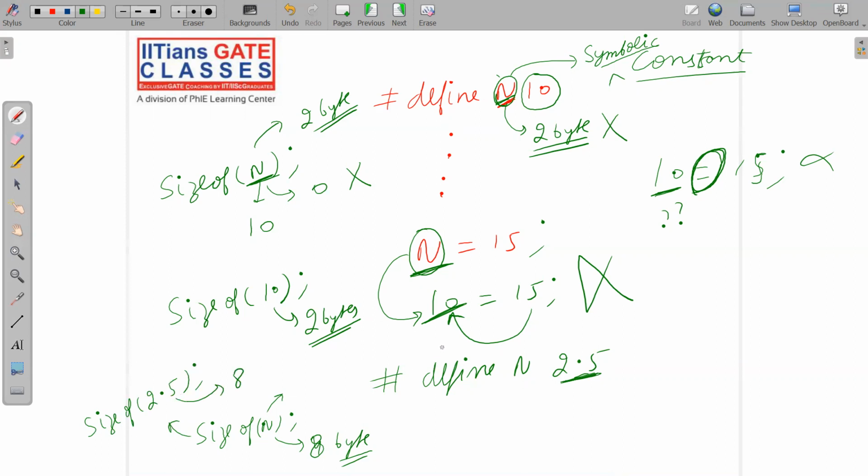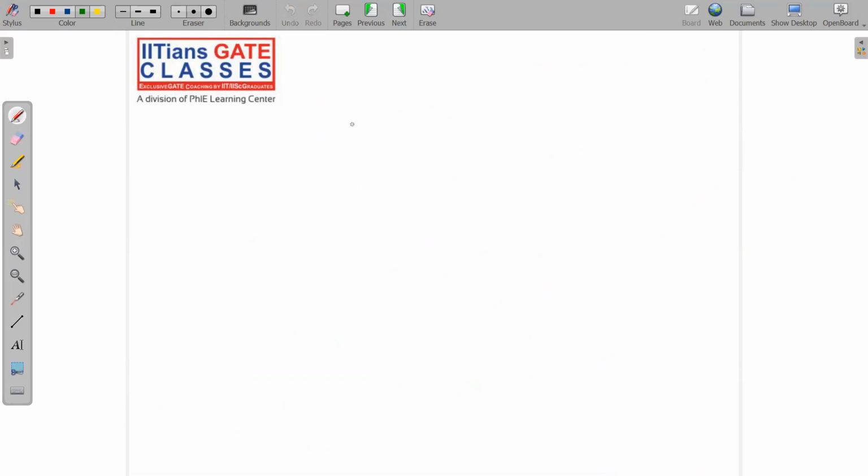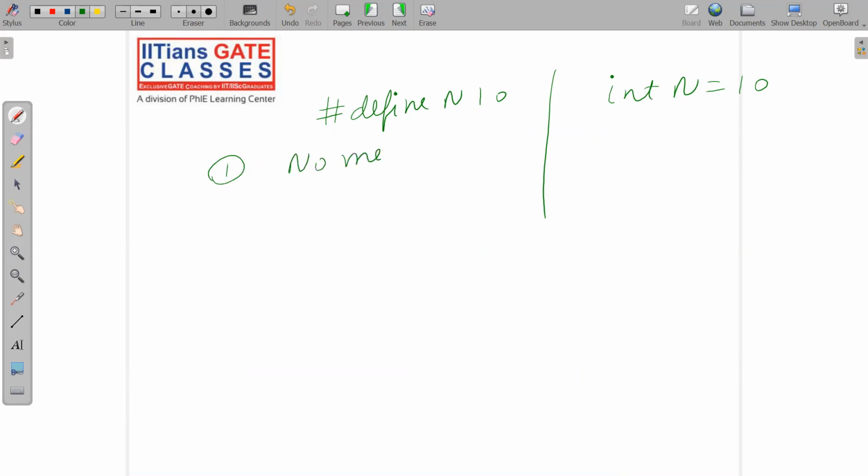So by now you have got a crystal clear idea about the difference between #define n 10 and int n = 10. The first difference is that #define needs no memory, but obviously int n is a variable, so it needs memory.